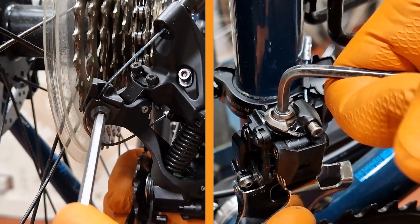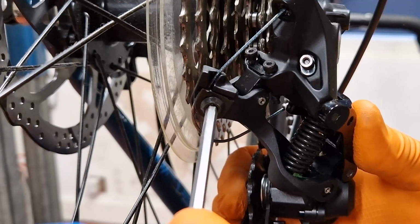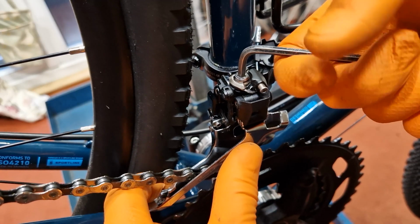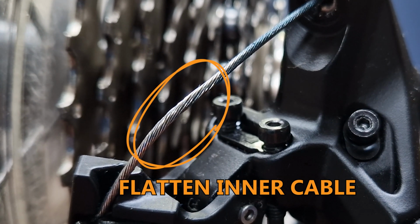Next, check the pinch bolts on both derailleurs. You might want to hold on to the rear derailleur cage so the mech doesn't fight with the chain. I do a similar thing holding the front derailleur cage while checking the pinch bolt. They need to be tight enough to flatten the cable a little to eradicate any shift problems due to the inner cable not being secured properly.